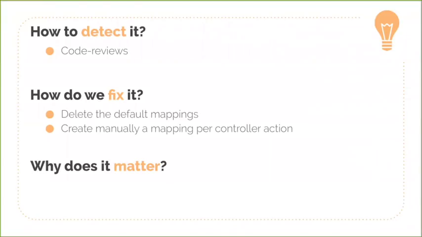And this matters because having all the URLs in the application in one place, or in 2 or 3 files, is what we want. We want to expose only the actions that we define explicitly, because if you don't do that and you keep the default URL mappings, any public method on a controller will be exposed by default, and probably this is not what you want.